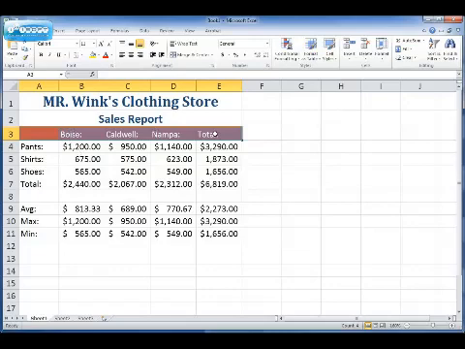What if I want to center these labels here? Again, I can select this. Now this isn't grabbing that little tiny black box. I'm clicking in the middle of the cell and selecting across. And we can center this by clicking the center button. Let's do the same thing here. We'll drag down to here. Let's even make it the same format. Look, here's what I can do. I'll click on this cell, and I'll use the Format Painter.